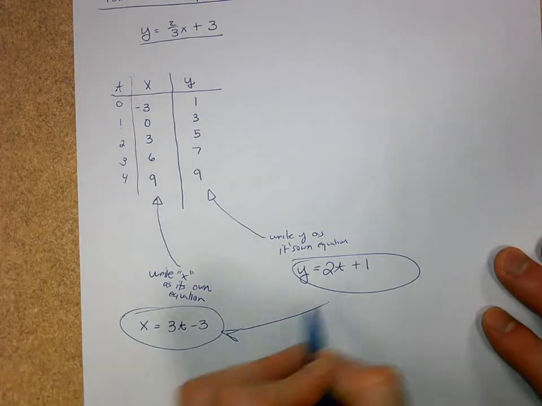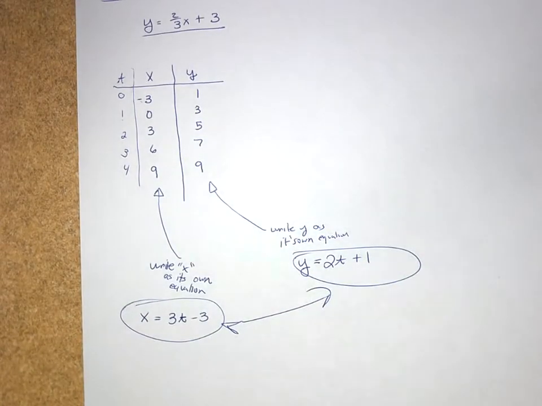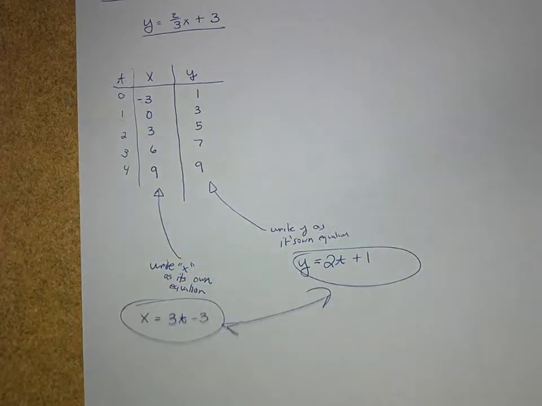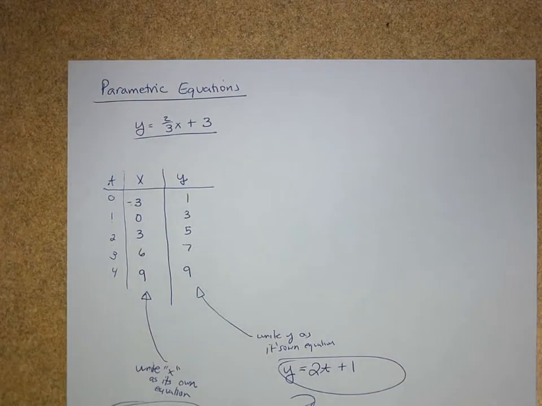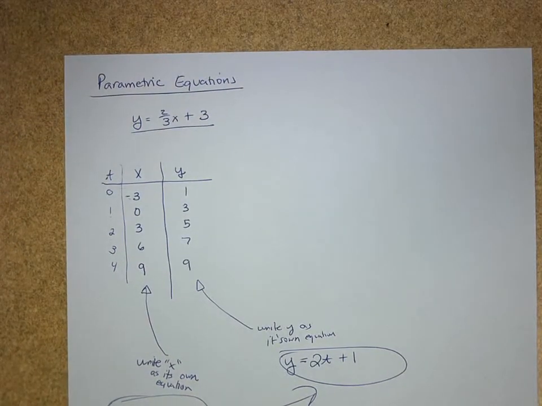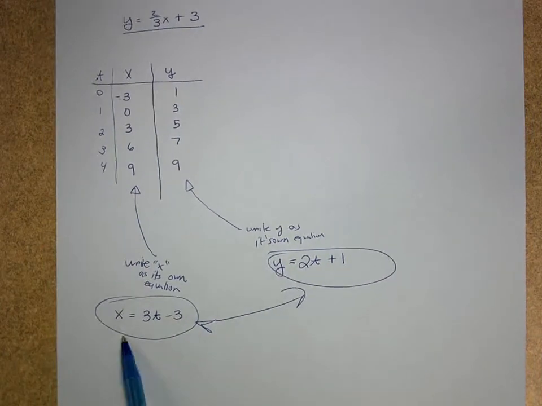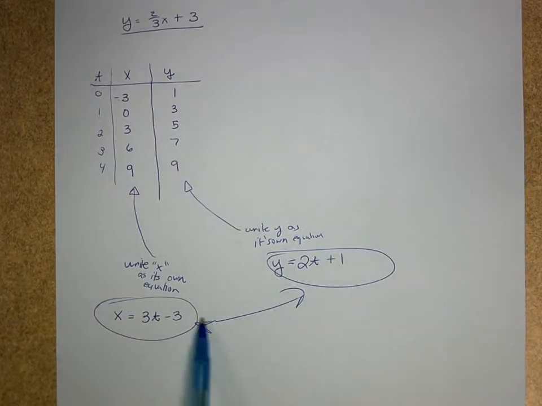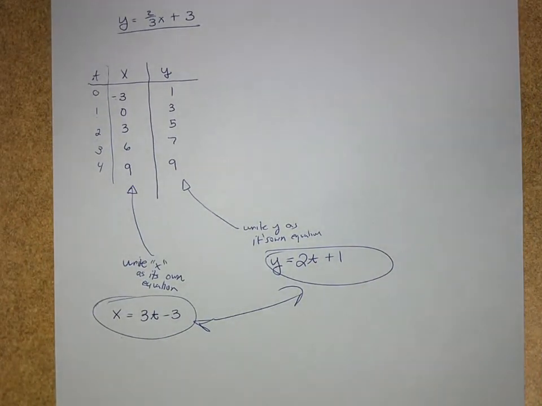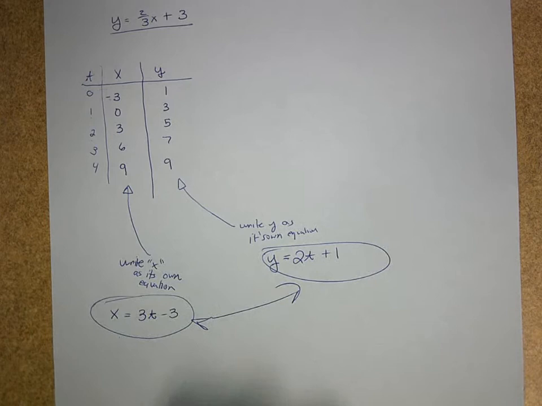So these two equations are my parametric equations that come from this rectangular equation. So we're going to go rectangular to parametric, which are basically two more rectangular equations, except one's an x and one's a y, and they both have t's in it. So that's a little background for where we're going with parametric equations.